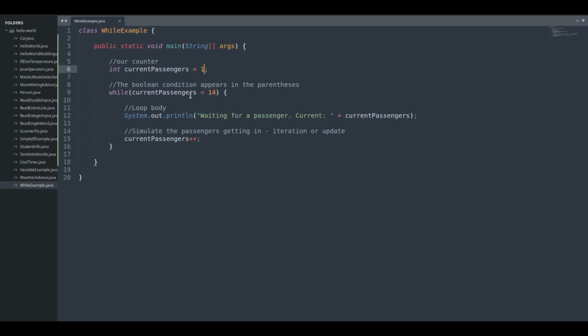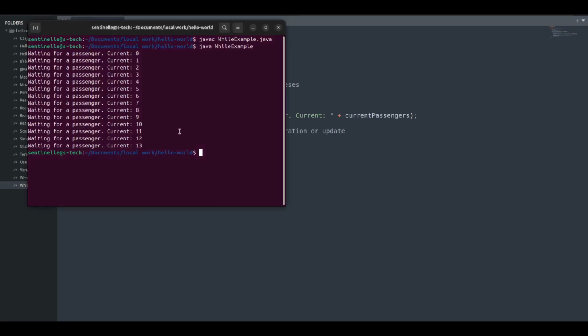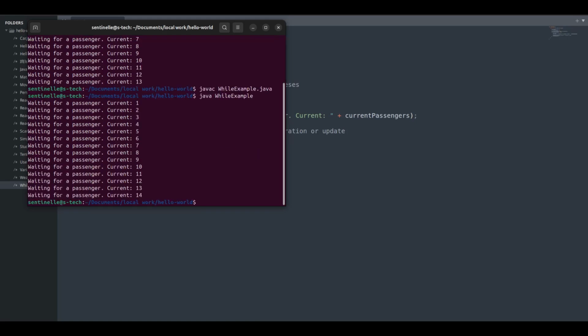Then, when we get to the current passengers, instead of just saying less than 14, we can actually say less than or equal to 14, meaning count up to the 14th passenger. It's basically the same, it's just that we've changed where we are starting and where we're stopping, just to keep up with the consistency of our Matatu example. So when we run the bytecode or load the bytecode, now we get that.